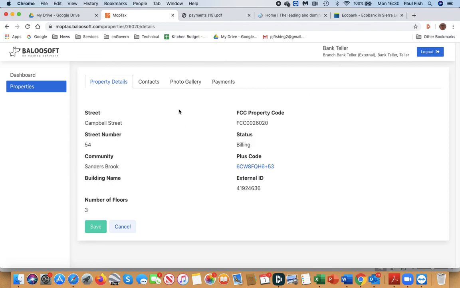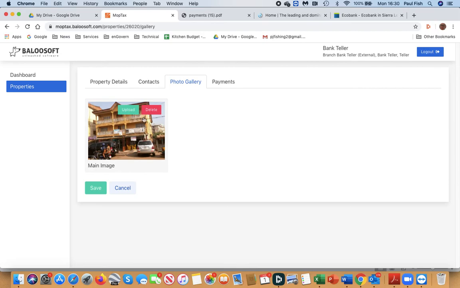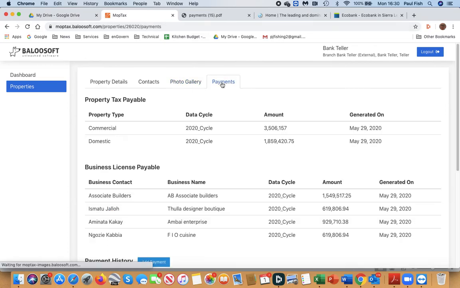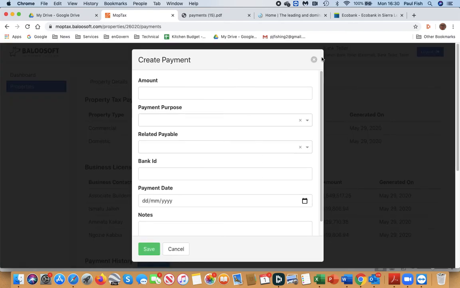You then go to the photo gallery, make sure that the photo matches your photo here, and the payments page here, to then add a payment as we've seen.